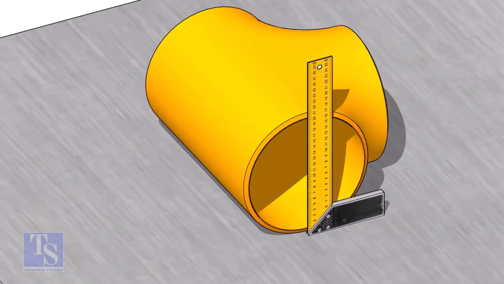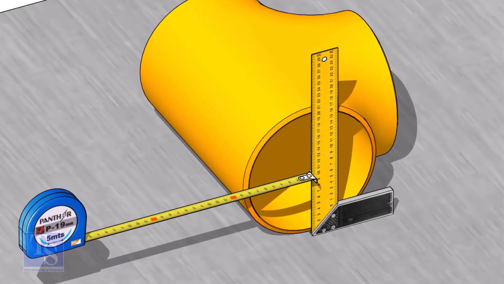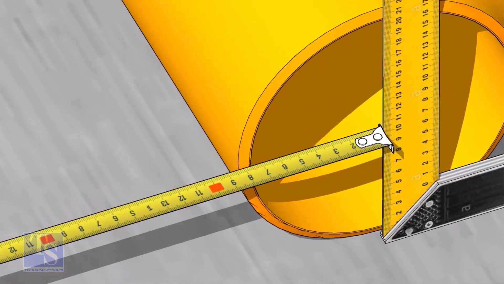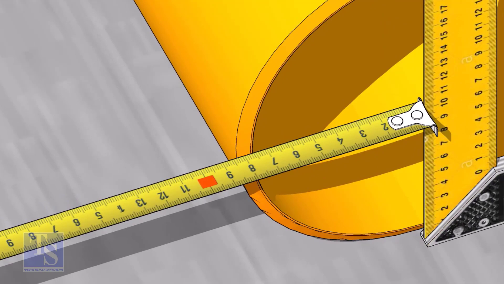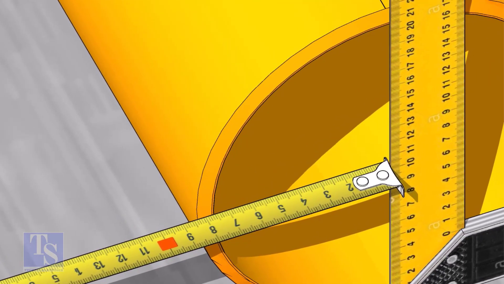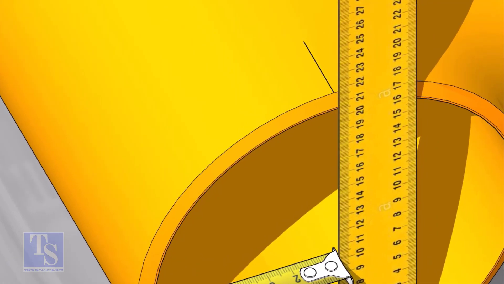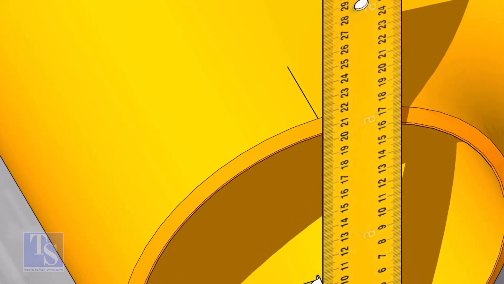Now, put a right angle at the face of the tee, as shown. Move the right angle until its face reaches the center of the tee, which is half OD, 84 mm from the outer face of the tee. Draw lines on the top and bottom face of the tee as shown.